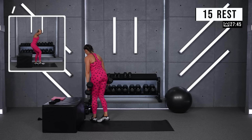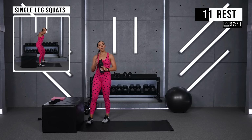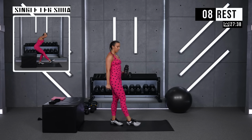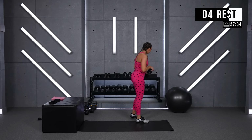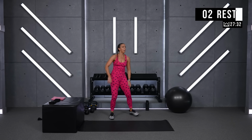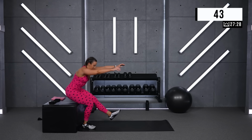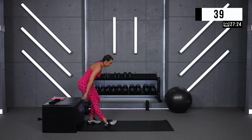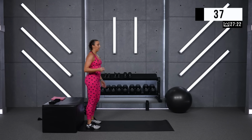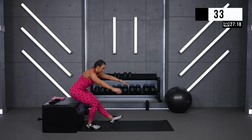And rest. Single leg again. Step this up by maybe adding resistance, holding dumbbells at your side. Ready? Let's go. Also, if you're seated and rolling back and then rolling forward, try just the tap down. Lean far away from the box, touch, boom.